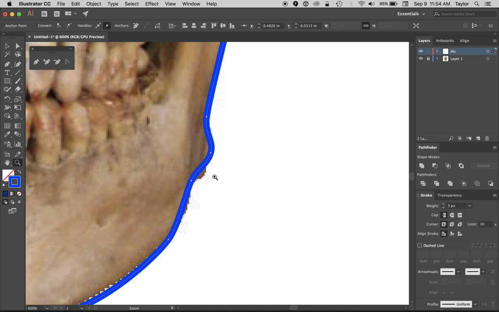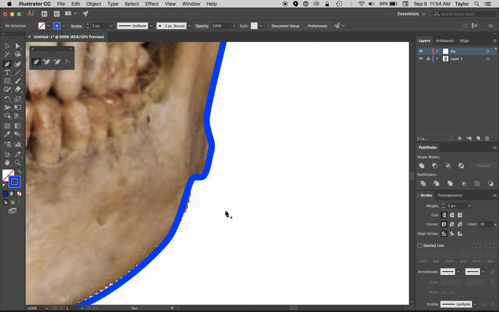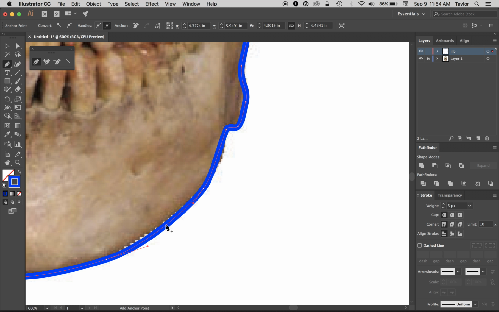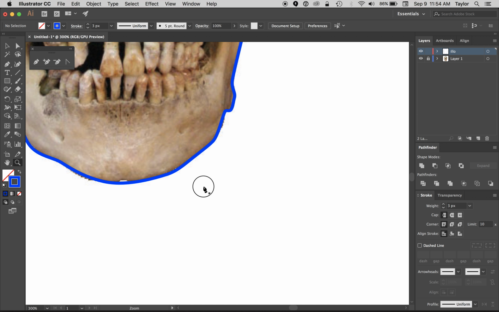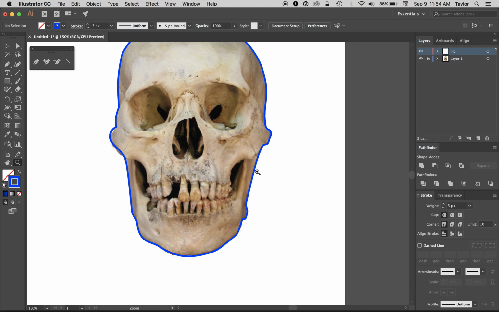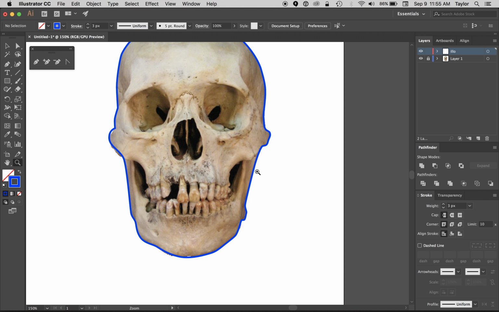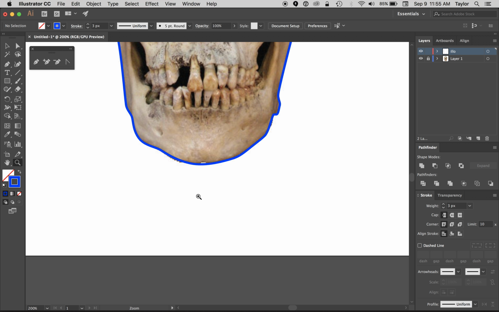Okay, so here's another little bit of detail that I might want to try to capture, so I'm going to add myself a point, hold down Command, stretch that guy out. We like to make things look detailed also without looking, what's the right way to put this? You don't want it to seem sketchy and sort of imprecise, but at the same time, you want to have those little details notching out. So here, this is really specific, and here I'm kind of giving in to the sweeping nature of the curve just because I think it looks really nice.